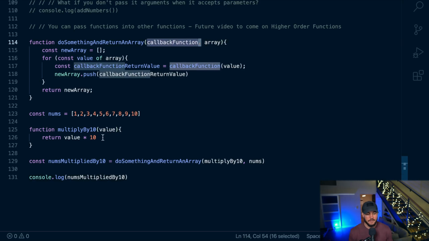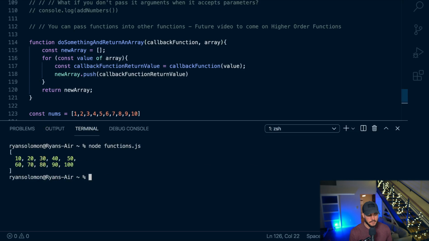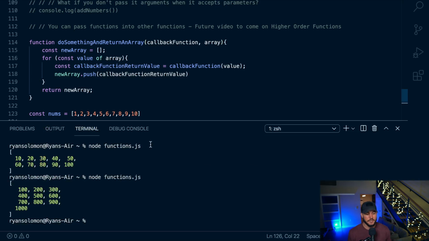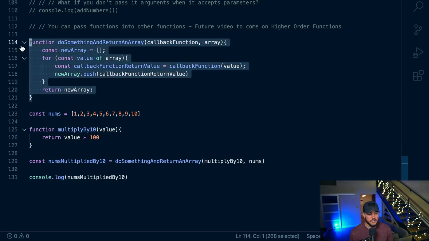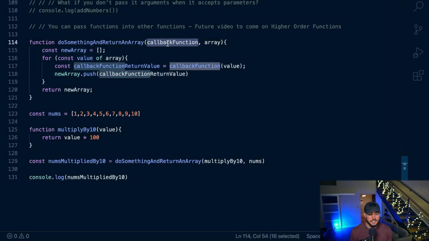So here, I could very easily have a different function in which I manipulate these values in some other way, and I can multiply this by 100. And then as you can see here, all these values get multiplied by 100. And this is just a nice general function in which I can pass some instructions to this overall function and manipulate this array in some way with the function that I pass in.